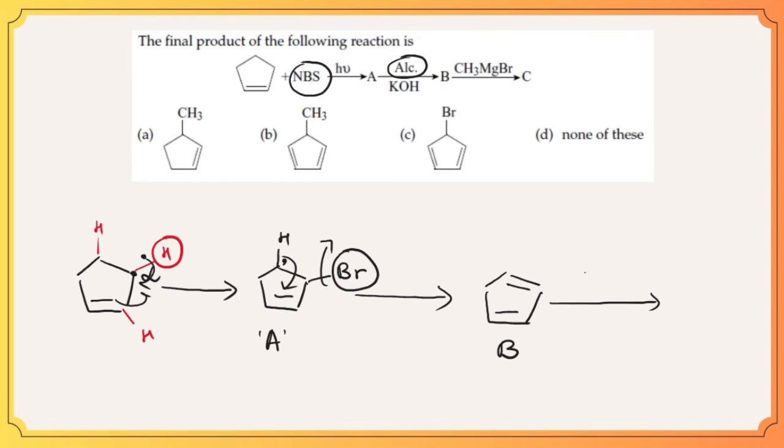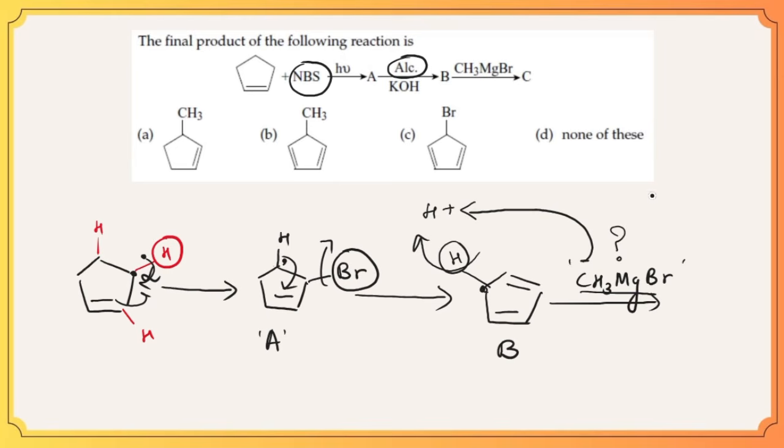And this is treated with Grignard reagent CH3MgBr. By now, you might know that the Grignard reagent can act as a nucleophile as well as a base. So how does it function in this case? Is there any electrophilic carbon in the reactant molecule here? No. But is there any acidic hydrogen in the molecule? Yes, there is. Why so? Because when this hydrogen goes as a proton, the Grignard reagent will abstract it as a base and it's going to form methane gas.